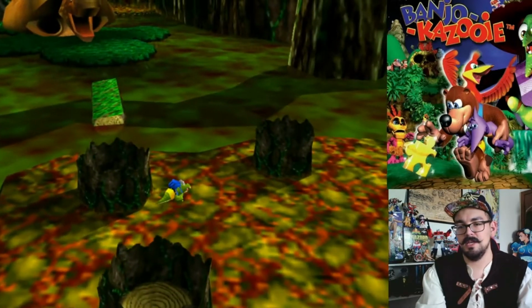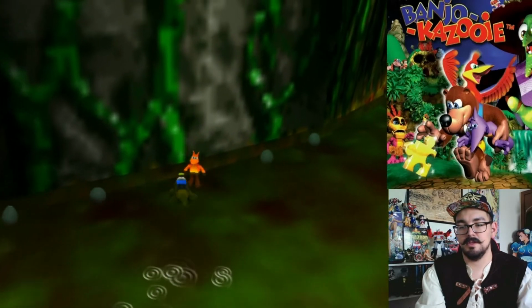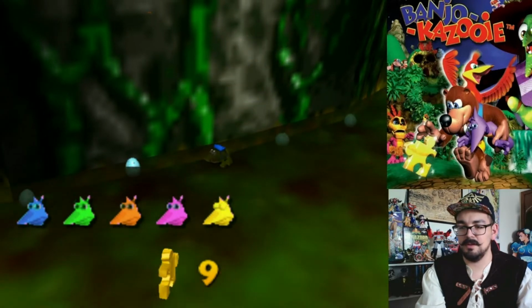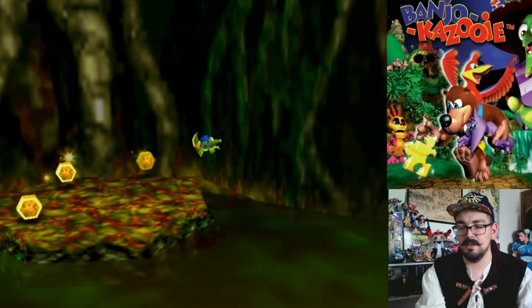Tip-top? Is it in the tank-top area? There's the Jinjo. It's number 9, is it number 9? I think so. Number 9. Oh, there's one of these. Can I bite him? Oh, I can.